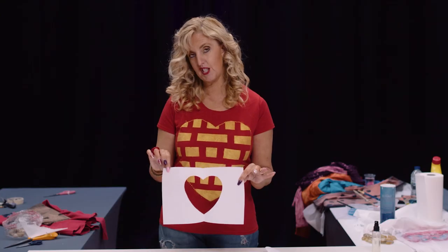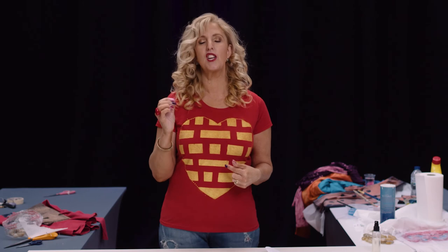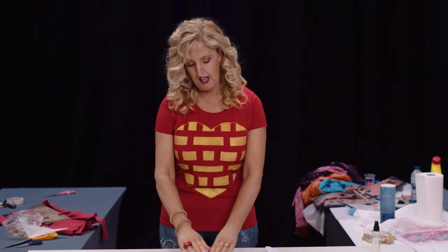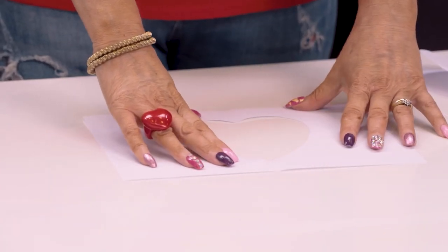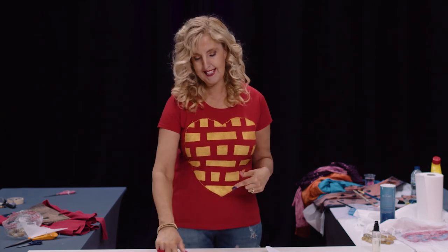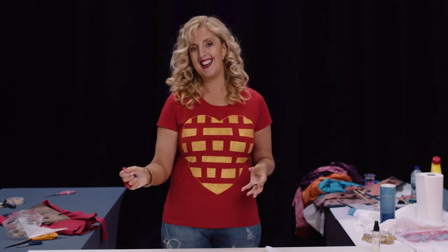Stick the stencil down with a bit of sellotape onto your t-shirt. You can then spray it — either use bleach or fabric spray paint. Car spray paint will work but it's very hard and rough; fabric paint is much more flexible. Pin around the edges so no bits come up, giving you a nice straight edge. To get the lines in it, I put masking tape across here and there across the heart, spray over it, let it dry completely — don't be tempted to lift it — then take it all off.